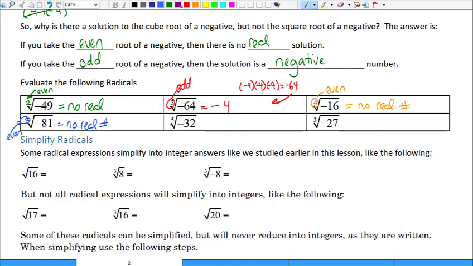And the next one we have 5. Okay, 5 is odd. So are we allowed to take the odd root of a negative? Yes, you are. The answer is just going to be negative, and then whatever the answer is, in this case, 2. And then the last one, the index is 3, which is odd, which means we are allowed to take the cube root of a negative, so the answer is just going to be negative something. The cube root of 27 is 3, so the answer is going to be negative 3.